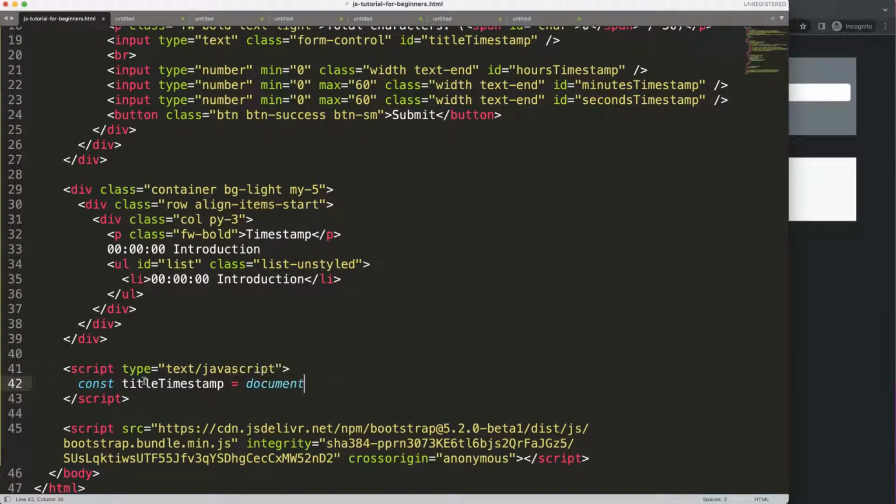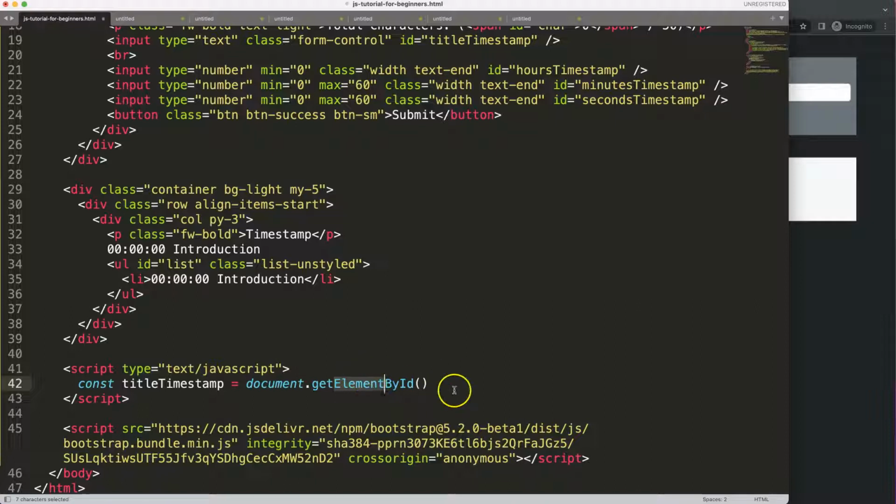Say document.getElementById, and what I'm really doing here is saying go into the HTML document, which is this entire document here, and get the element. If we're talking about elements, we can talk about tags and syntax, if I'm not mistaken, and selectors.